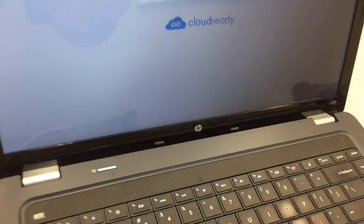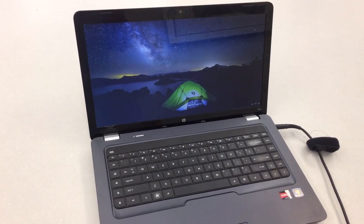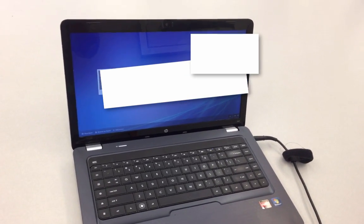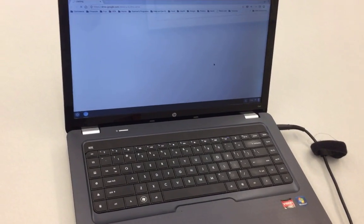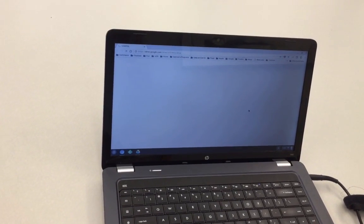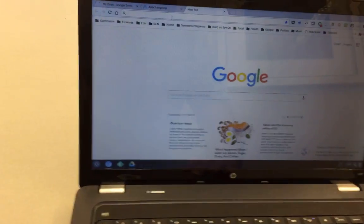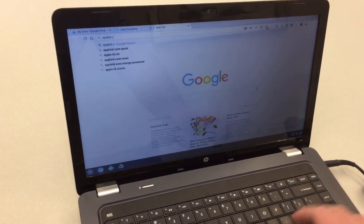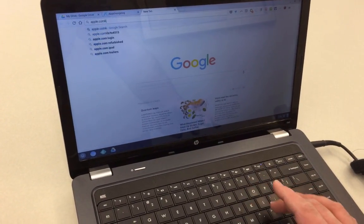I want to show you my HP G62 as a Chromebook — take a look at this. It works very well. Let me sign into my account — you can see how quickly it loads, and I'm using this just like I would a Chromebook. It does still take a little while to load, so it's not blazingly fast. But compared to what this laptop was doing before I converted it, it's much, much faster and much more doable. This is going from completely off to my Google account on the Chromebook. And of course, in a lot of cases you don't really turn off Chromebooks — you just close the lid to sleep it.